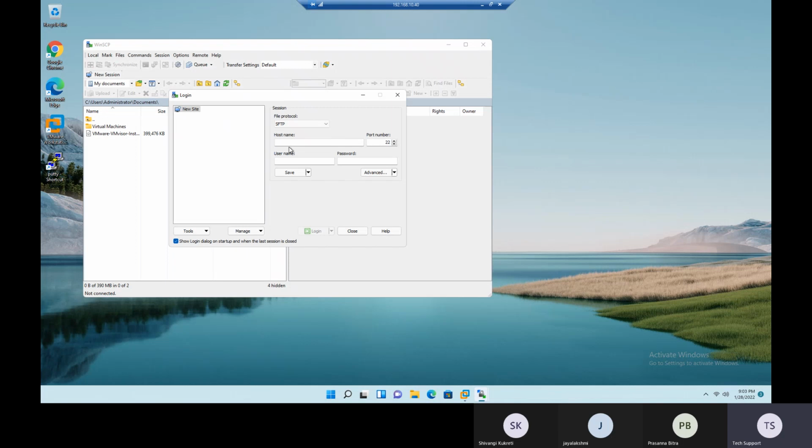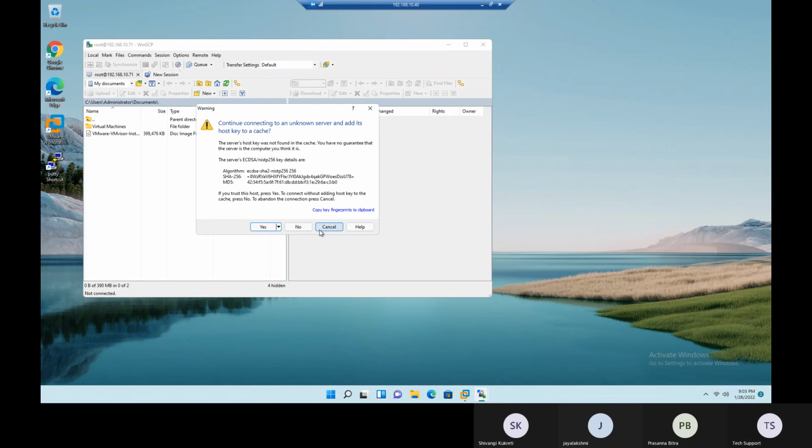It will connect to the ESXi box. Just enter our ESXi server IP address, 192.168.10.71. So when you enter the ESX host IP address, the default port number for SSH, secure shell, is 22. Okay, just remember these port numbers, because in some interviews, or if you are attending the VMware exams, they may ask the port numbers in the examination and interviews. And enter the username, root, and password, and click on login. When you log in, it asks to continue connecting, just click on yes.